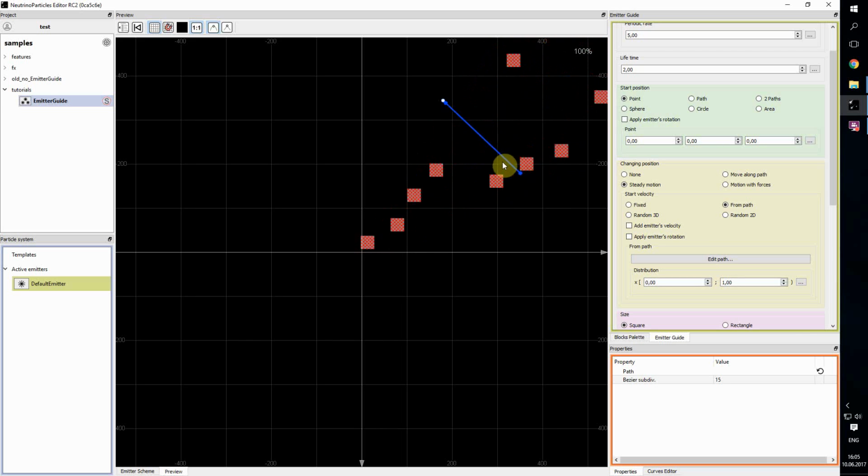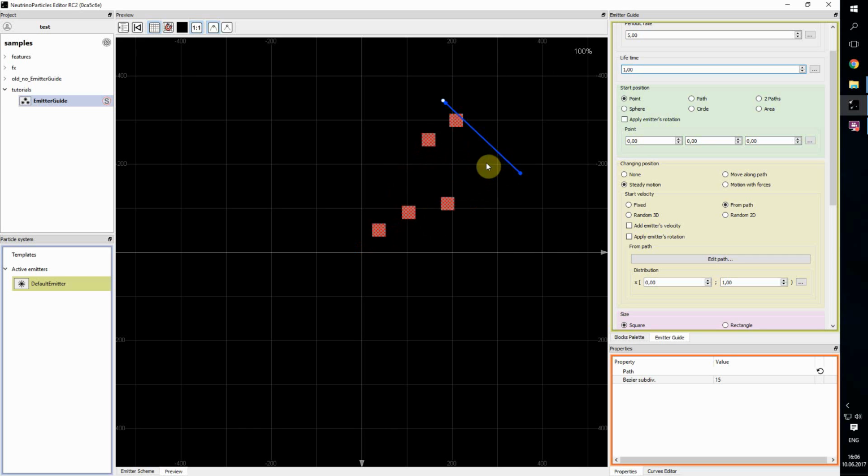For example, if this point is chosen, then particle of starting velocity vector will be like this, and this distance the particle will pass in 1 second. Let me change lifetime of particles to 1 second, and they will die on this path.